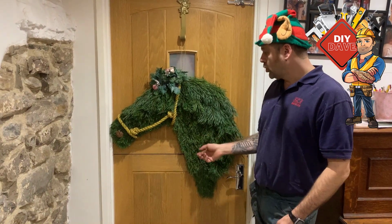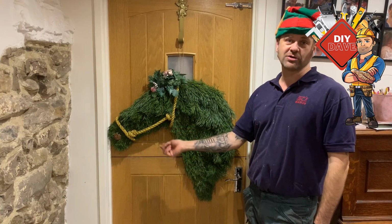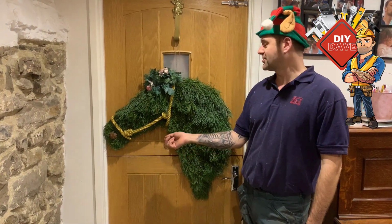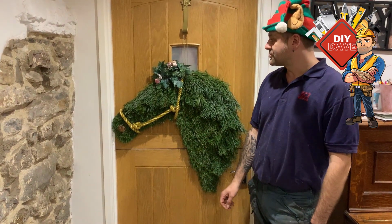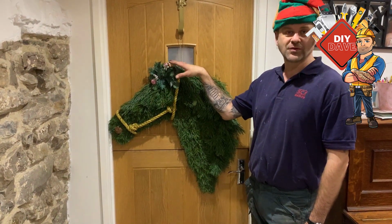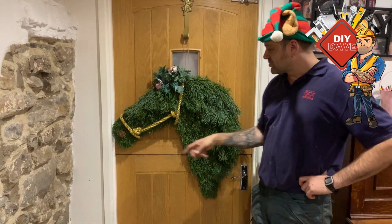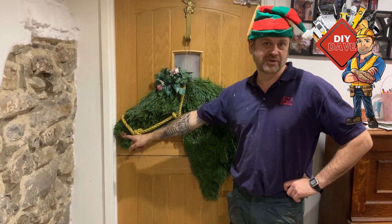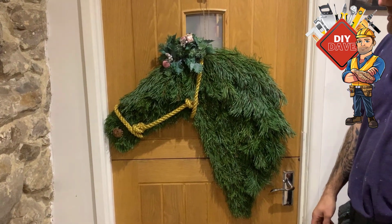So all trimmed, and then we've used some old rope which we've had in our Christmas box for years, not knowing what to do with it. So we've used it to make the harness. We've used an old decoration for the top head. We've used some string to hang it up. We've used a pine cone button for the nose, and as you can see, it actually looks really good.